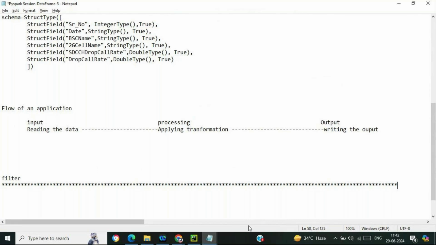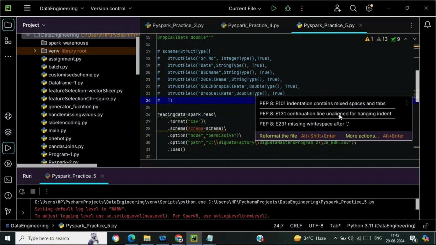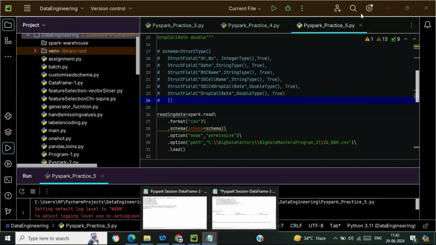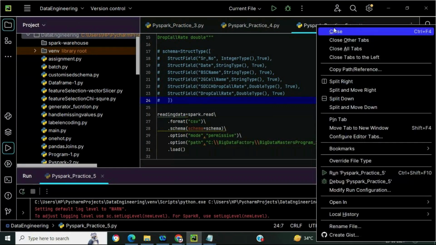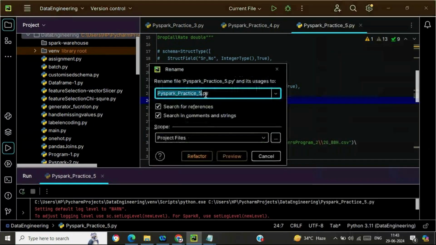So let me copy this and create another file. Rename it.